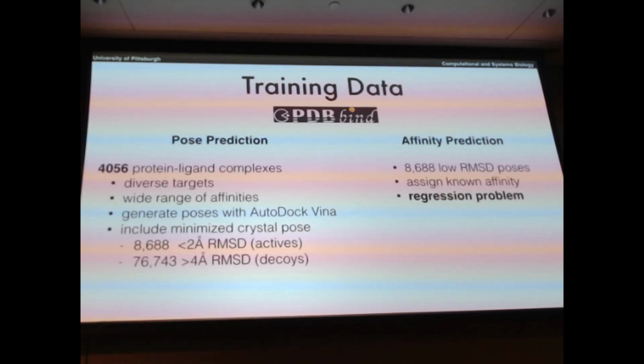And then we're going to train neural networks to learn properties of these structures. For what I'm showing here, all the training data is the PDBbind refined set, about 4,000 complexes. One key point I just want to make here is these are all actually on docked poses. Right? So we dock them with Vina, and then we just use the crystal poses to label them, whether they're low RMSD or high RMSD. And the reason we do this is if you trained on crystal poses and docked poses, you would very quickly train a neural network to distinguish between crystal poses and docked poses. And that's not what we're interested in. We actually want to identify low RMSD docked poses. And we can use this to classify these poses as low or high RMSD, or to actually predict the affinity as a regression problem.